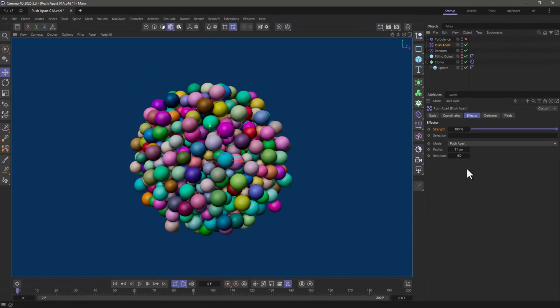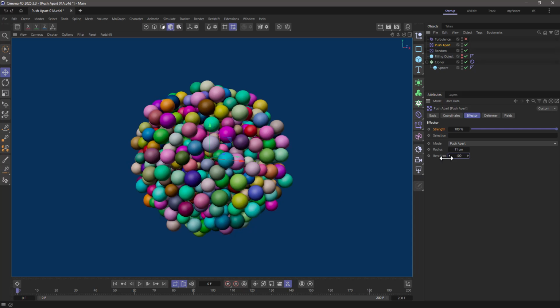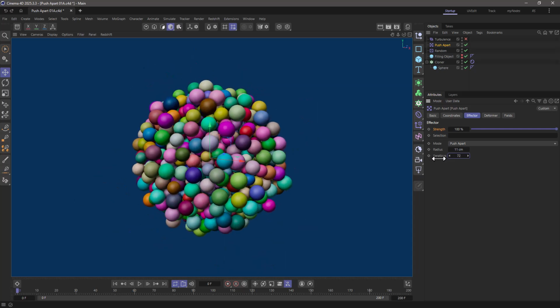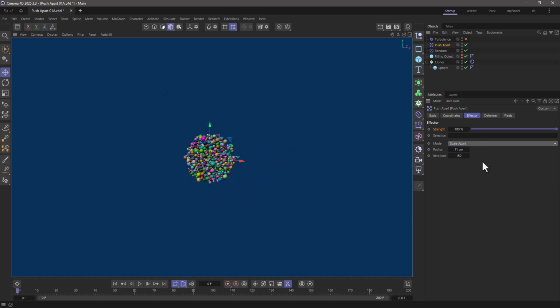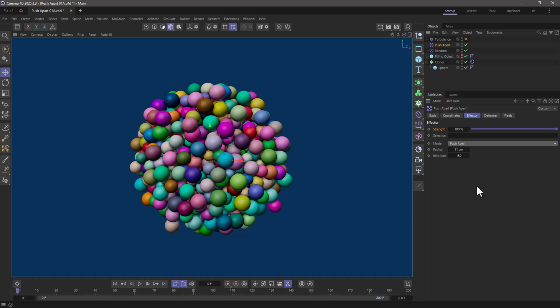The modes you can use in the push apart is push apart, which will actually make these move away from each other. And it's going to use a number of iterations to do that. The other mode is scale apart. This mode is going to force the clones to become smaller until they stop overlapping. So you won't have the accuracy that you wanted here, but it will still work. And the last one is hide. It's going to hide the ones that overlap. Now you're going to have much fewer of these spheres, but still no overlaps. My favorite is the push apart, and I just fiddle with the numbers.